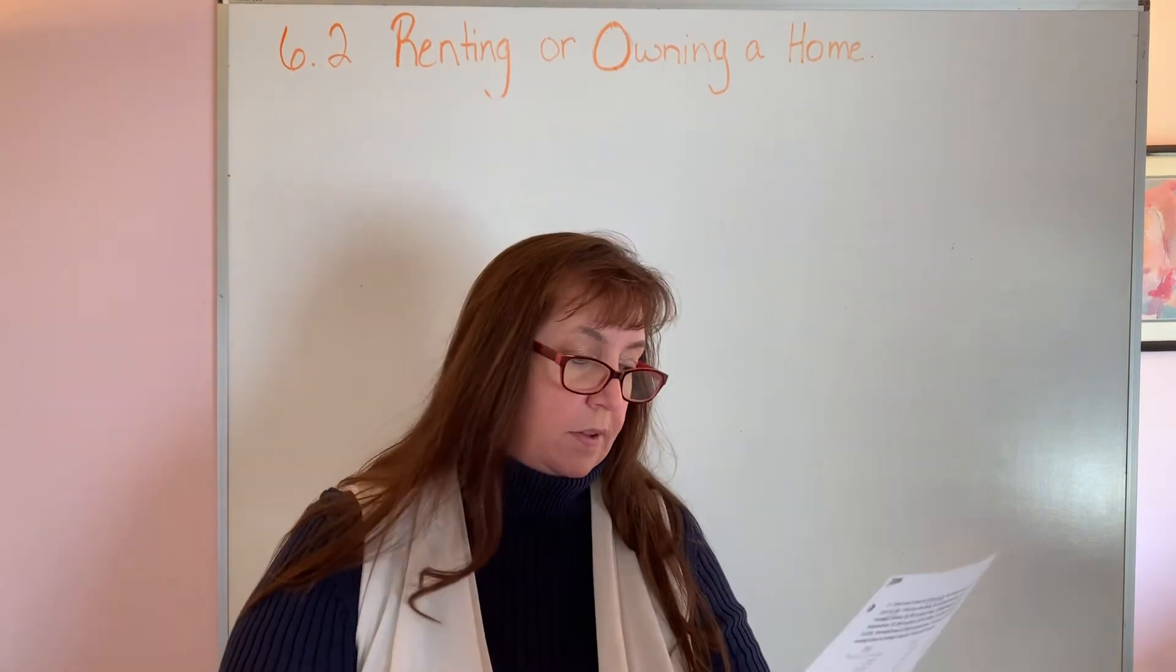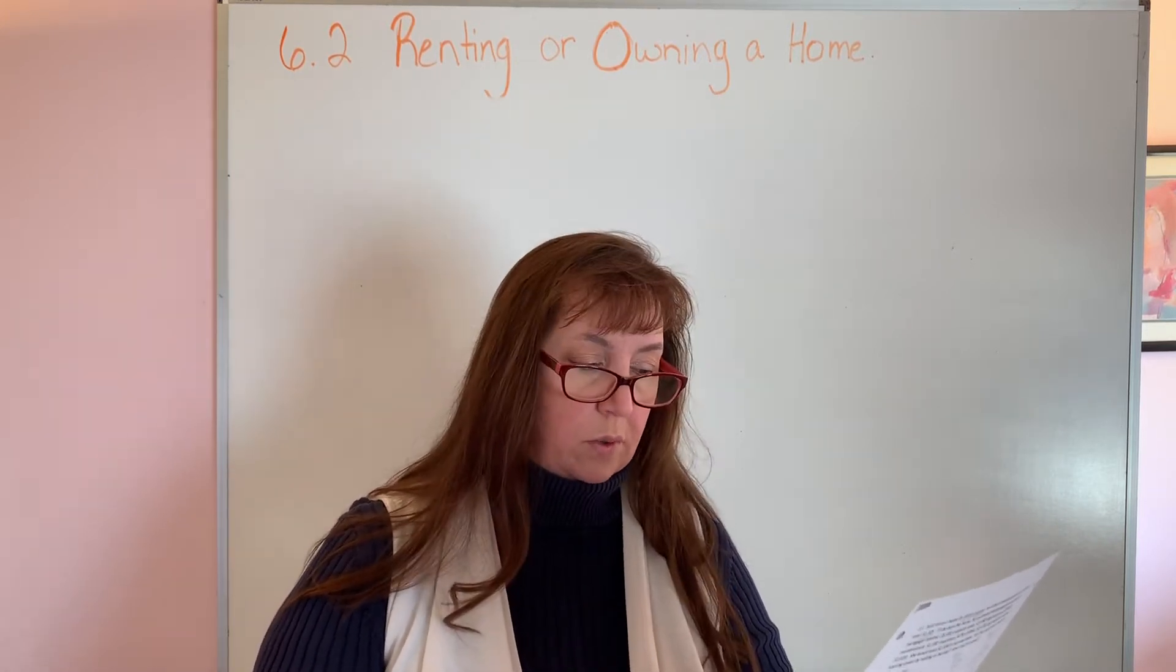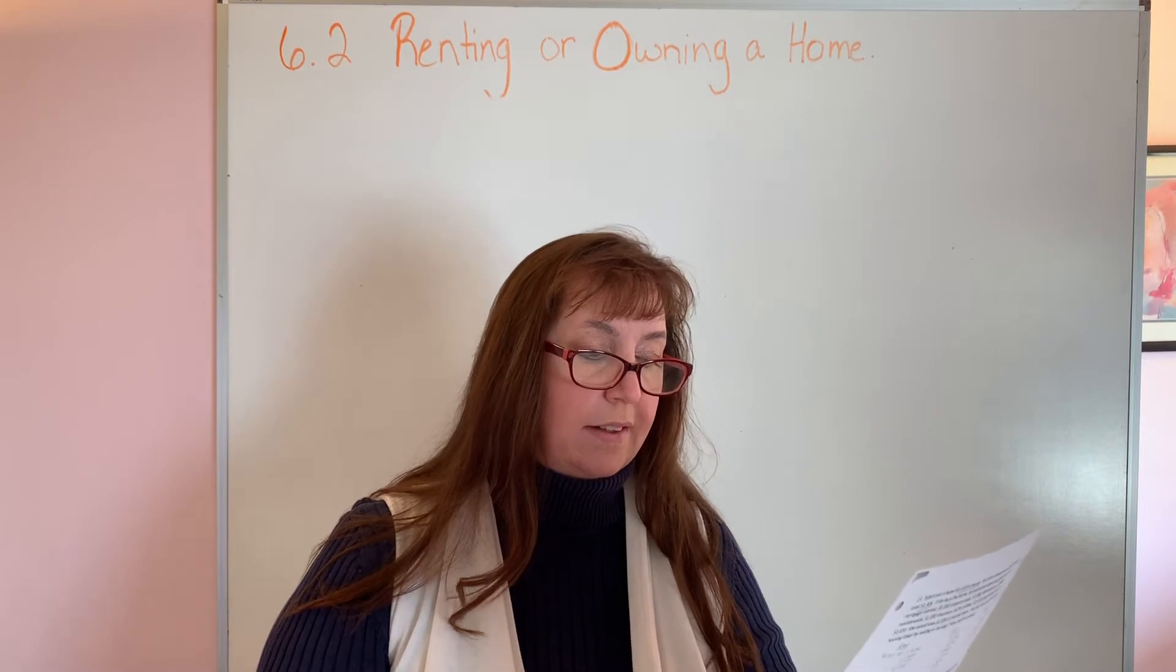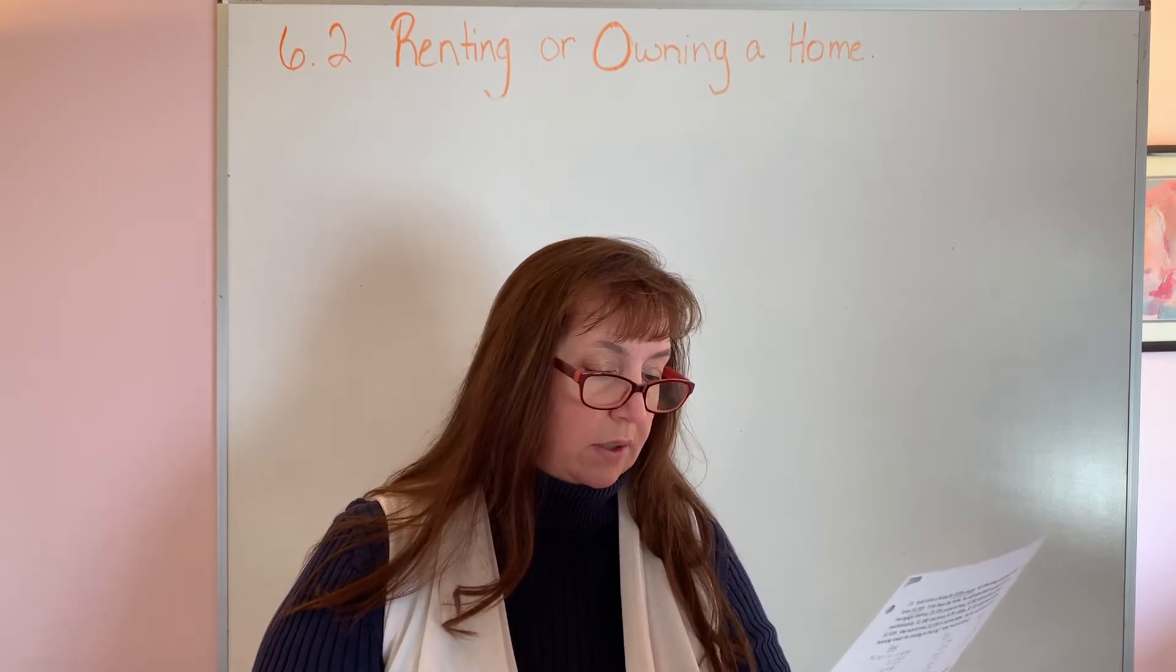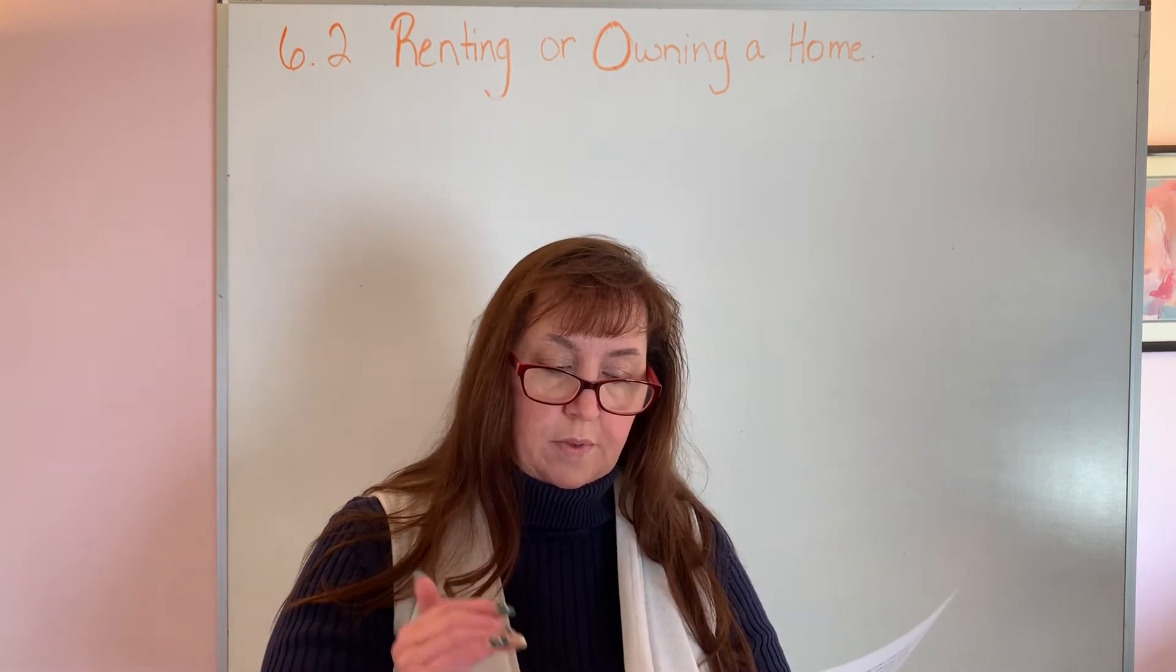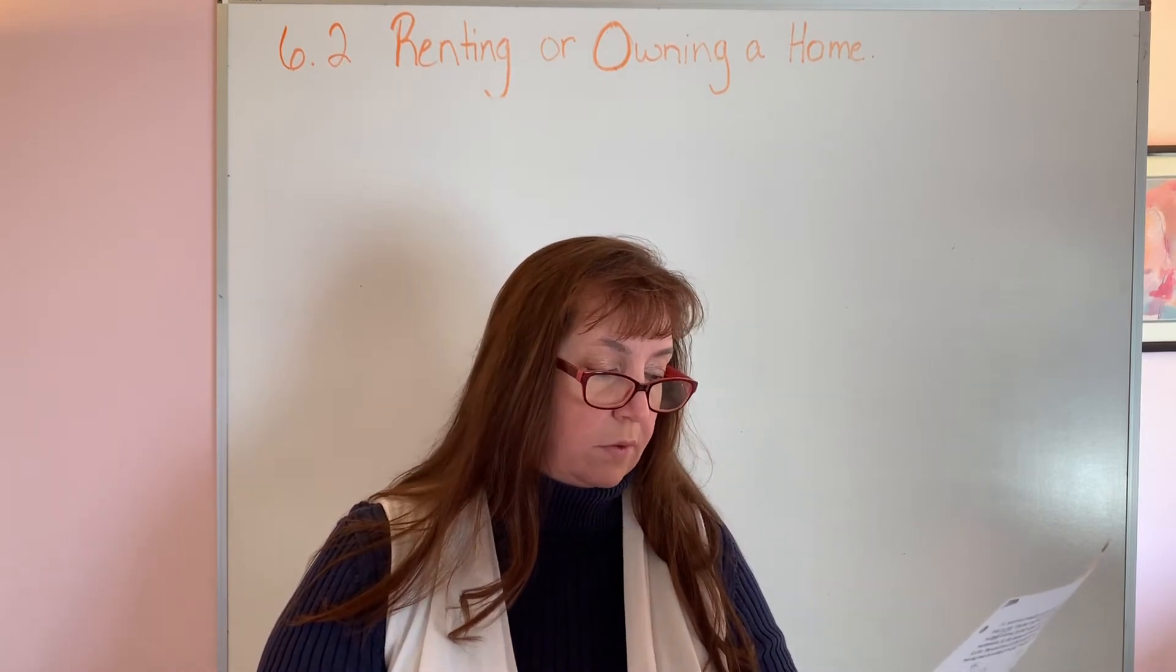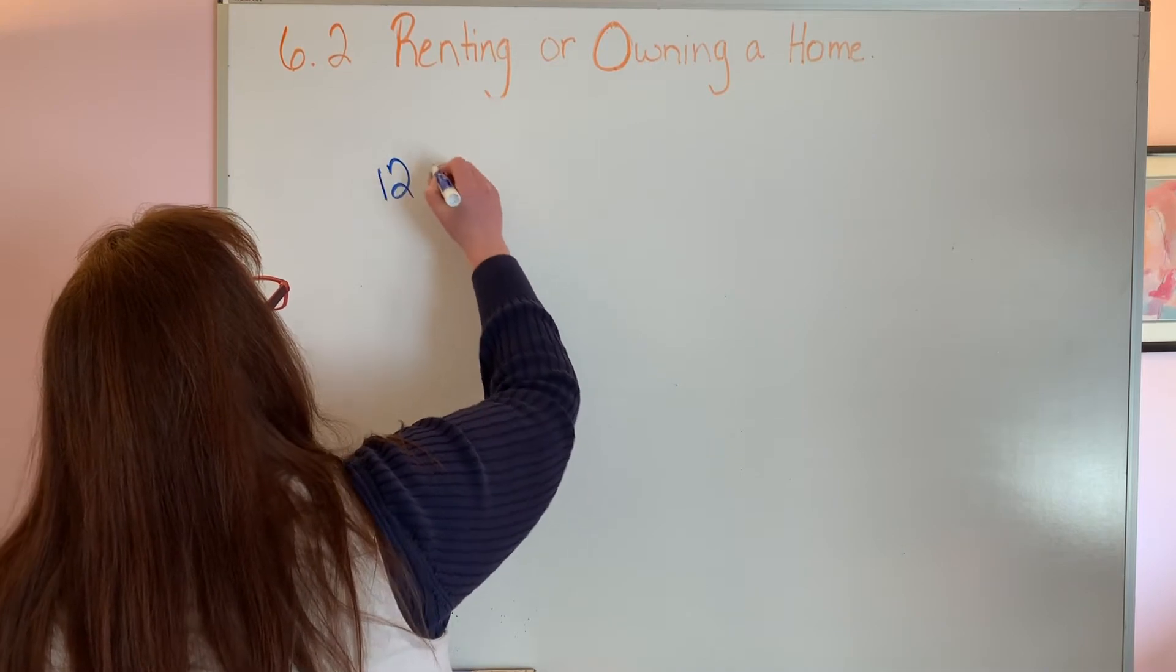Question number 12. Tyrone pays monthly rent of $1,240 for a one-bedroom apartment in a large city. He pays an extra monthly charge of $160 to the rental company for parking space in an attended lot. His other costs are $90 a month for electric, $860 for utilities, and insurance is $170 a year. Make sure you realize the electric is $90 a month, utilities, that's for the entire year, and so is the insurance. What is Tyrone's annual cost of renting?